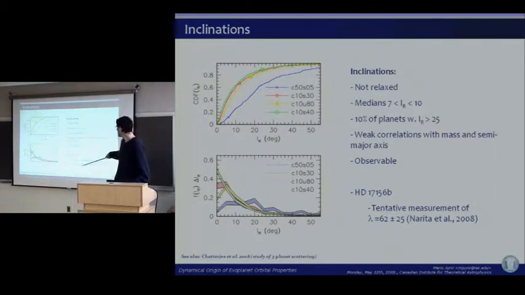So getting a sample of inclinations of a few tens or few hundred planets is going to be extremely informative in any case, irrespective of whether this entire theory works or not, because even if it does work, what we see here is that inclinations are dependent on the initial conditions, as opposed to eccentricities. They still depend on how you started the system.